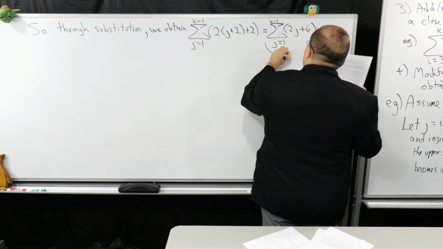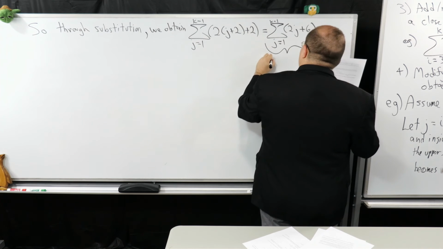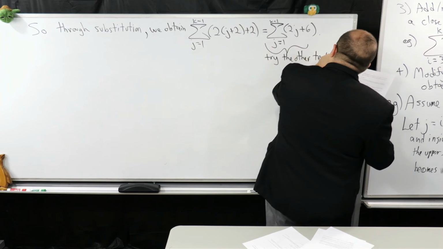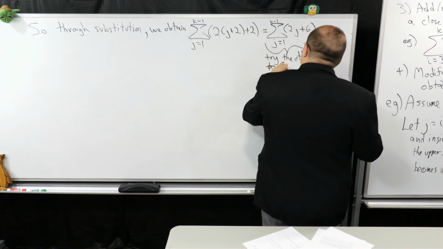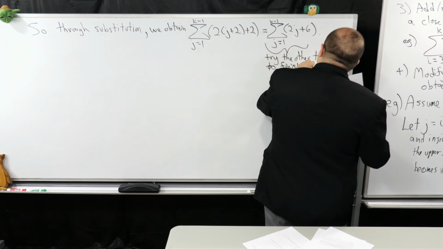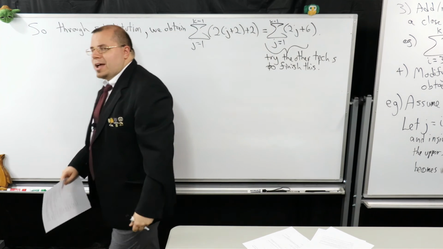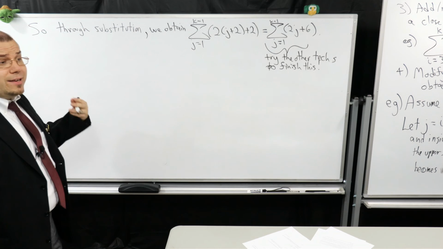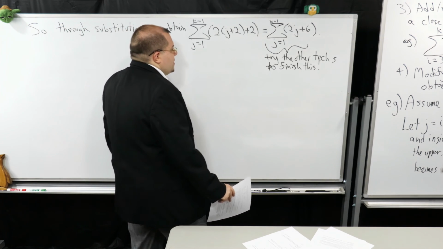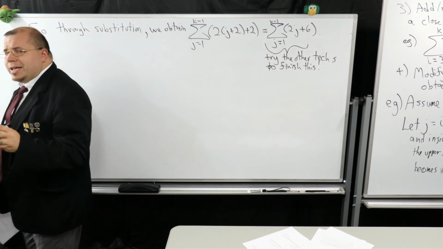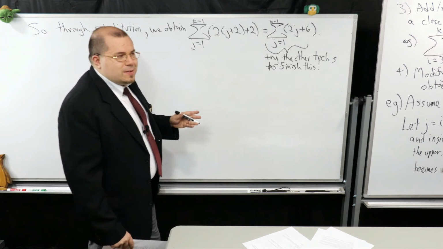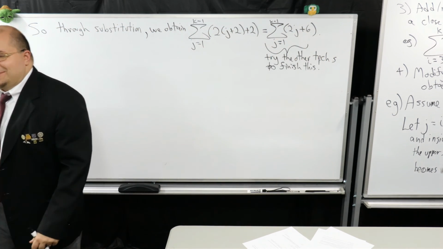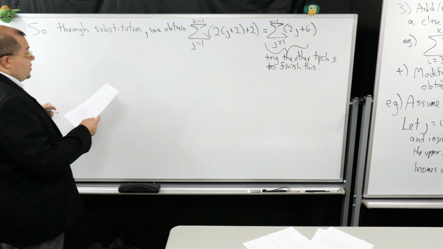So I encourage you to try the other techniques to finish this. Notice that now I have something that I can easily apply. I could distribute that into 2 sums and simplify it the way I did before. Isn't that nice? So this fourth technique is really handy if you have very complicated sums, sums that just do not play nice with you, and it's really unclear what you can do with them. So that's all I have to really say about summations.